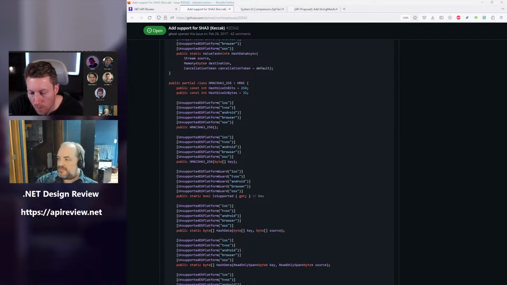They don't use the factory pattern. They use constructors. They take a key. Again, the only thing new on them is the static is supported platform guard to help people understand if their OS is supported. And like the hashing primitives, we also do the 256, 384, and 512 variants of this.